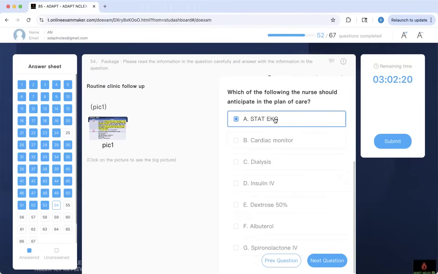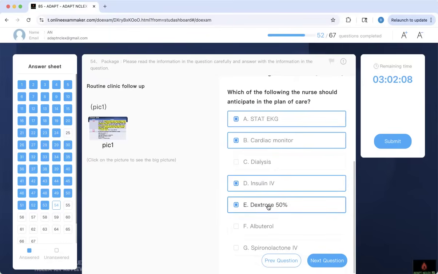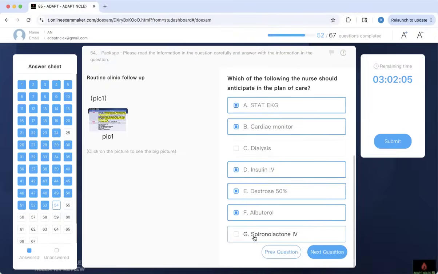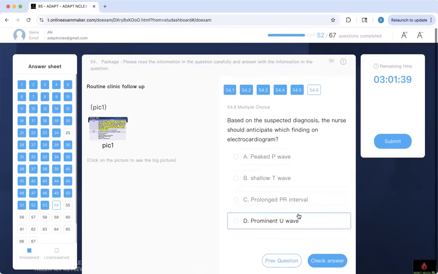Of course, we're going to get an EKG. We're going to put you on a cardiac monitor. We will not need dialysis right now, but we will need some insulin. We need D50. We will need albuterol. And then why do we have to give you spironolactone? It's potassium sparing. It's going to cause more what? Potassium. So we don't need to do that. Later on, if everything is not working, we have to consider dialysis. But I took you through hypokalemia, fluid electrolytes, based on bumetanide, which causes orthostatic hypotension. So those are the concepts.